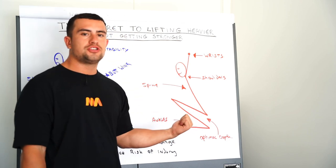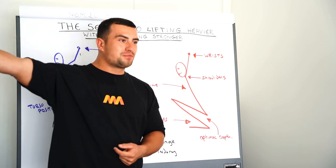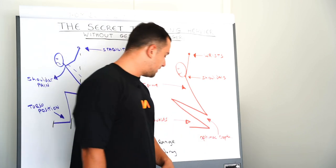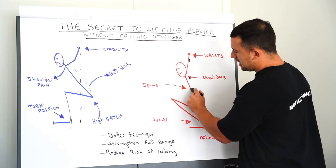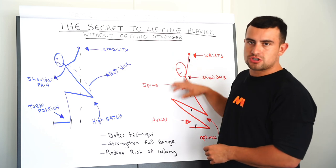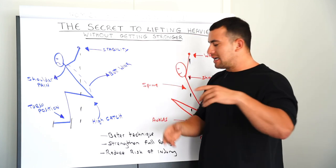Ultimately, if you can get comfortable in this position you will move faster into it. Anything that's comfortable is easy to get into — think about jumping into a fire versus into a cloud of pillows, you're going to move quicker toward the comfortable option. So making this position as comfortable as possible and then developing stability in it is key. Being able to achieve this position and stay stacked over all of the key joints means the load goes through the middle of the foot, giving great stability. The way I look at improving mobility is to first achieve the full range of motion before we start loading through it, so that when we do load through the movement we develop strength and stability through the full range, which in turn leads to better technique.